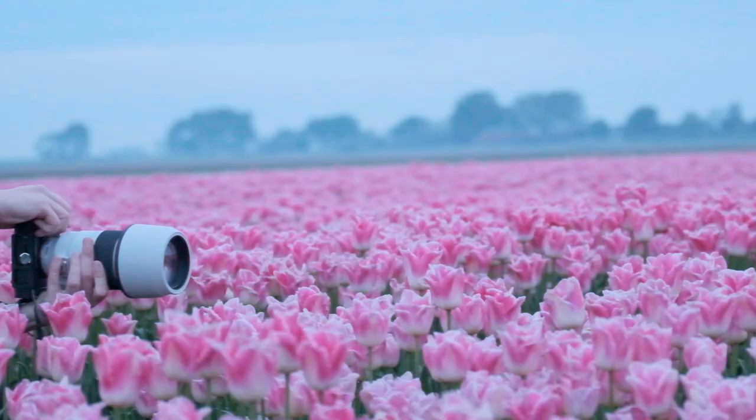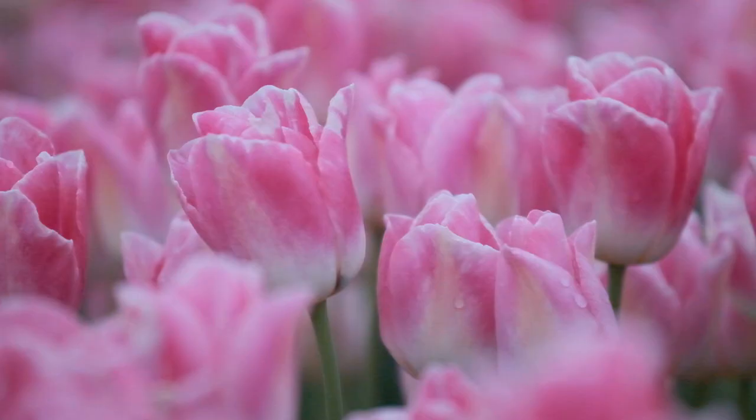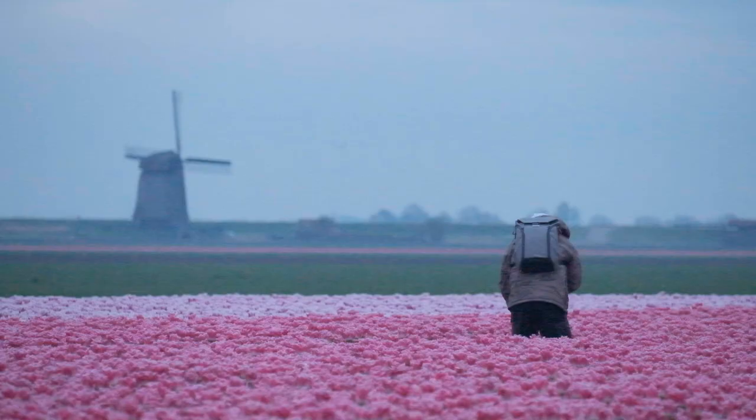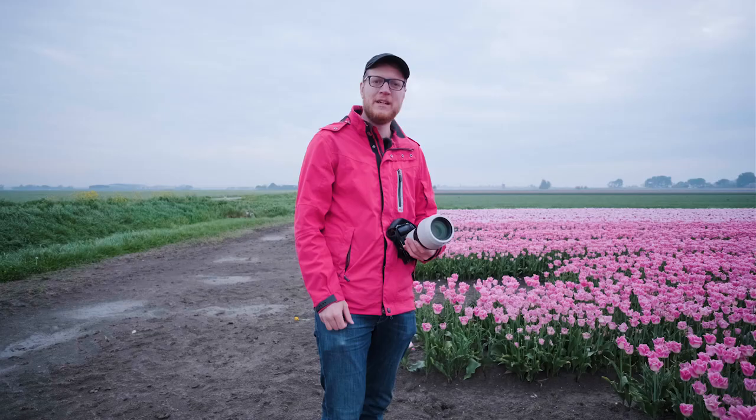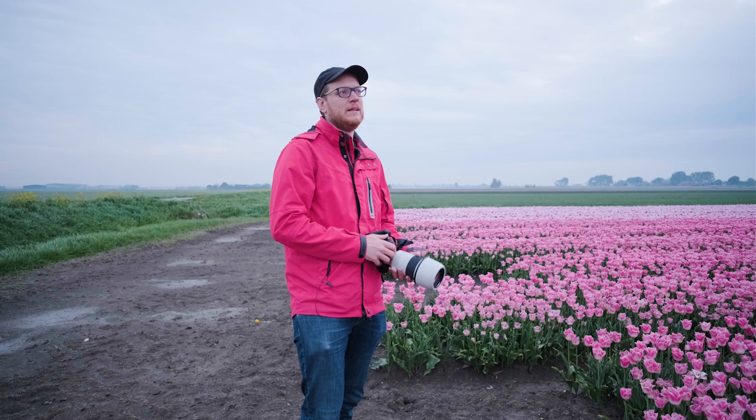I want to take all these shots, which I will maybe never get. But if you have these shots in your head, you keep trying to get them. And while trying to get these impossible shots, you will get other shots that are also great that you maybe don't expect, but at least you're out there. And if you're out there, you can do anything.